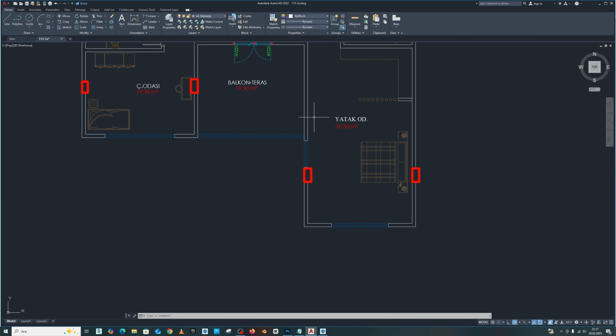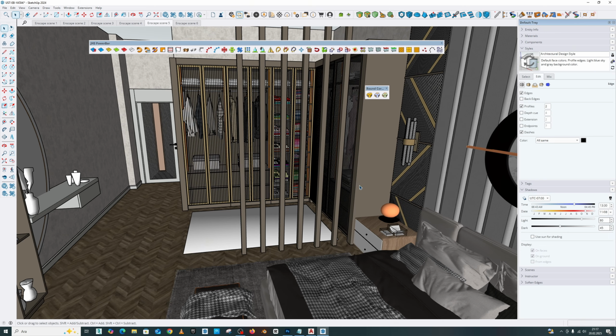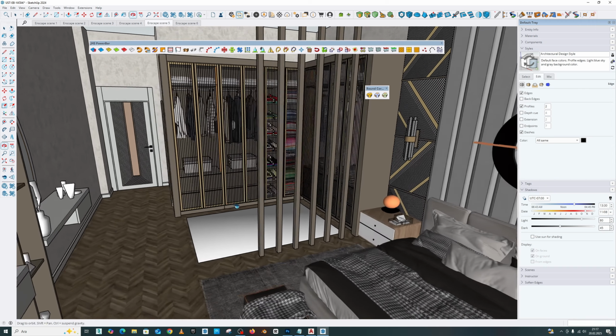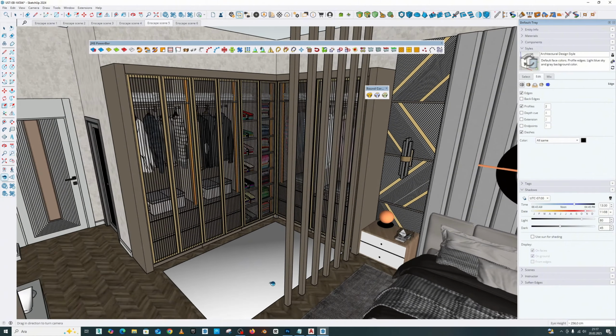Here we have a TV section, friends. The top is a model with hidden lighting. A very clean, simple, but effective model. Look at it this way in the 3D section. Like this. The place where the slats are, as you can see. Here we have our wardrobe. This is the dressing area.